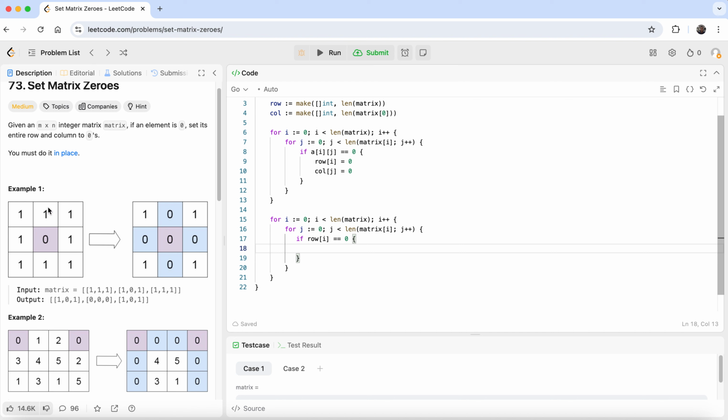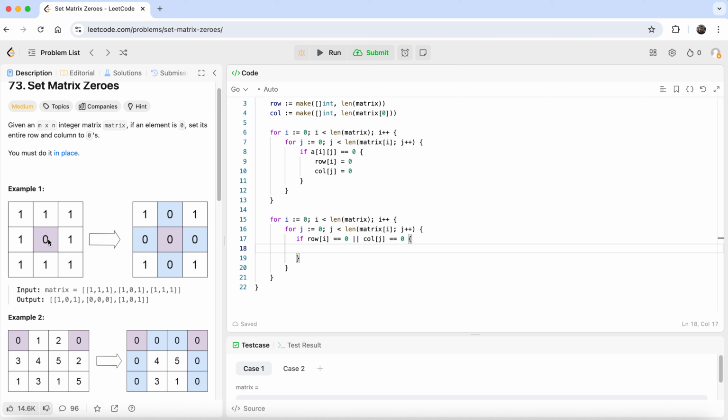So if row[i] is 0 or column[j] is equal to 0, then in that case, if you come here again, we find a 0 here, so we'll make it 0.